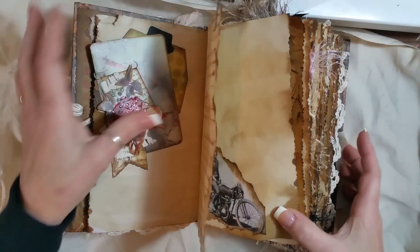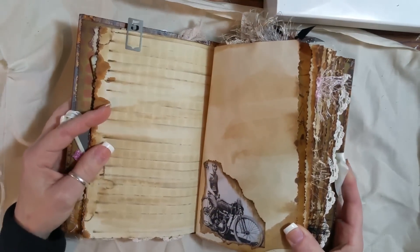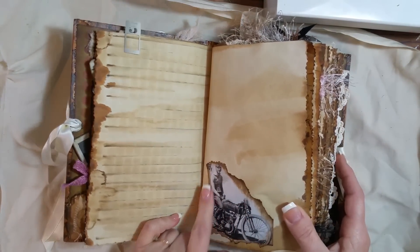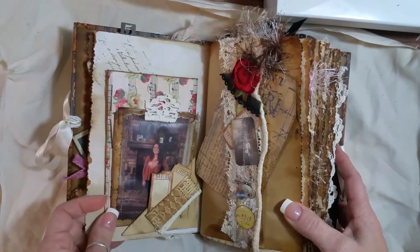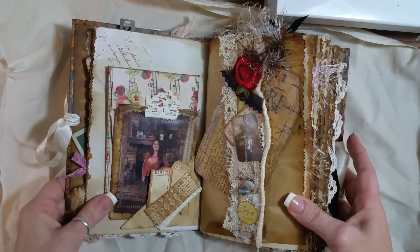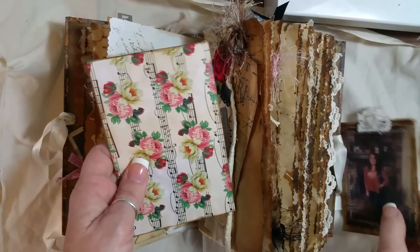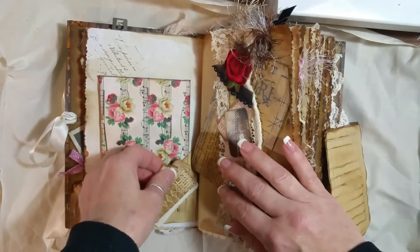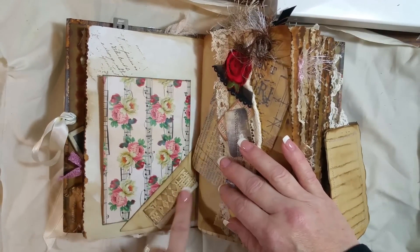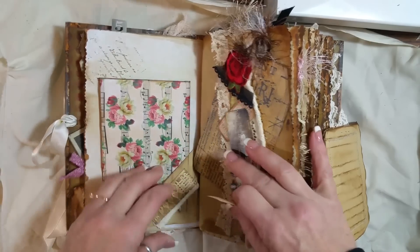There's a Tim Holtz paper clip up here. And that's just a picture I got off the internet and I just glued that on there. Over here this is a personal photo. And this is Tsunami Rose with the index card or journaling inside. And I just put a couple little tickets right here. And this is the bottom of one of the tags I made — but this also is a flip up, a little Rita Donnelly flip up.